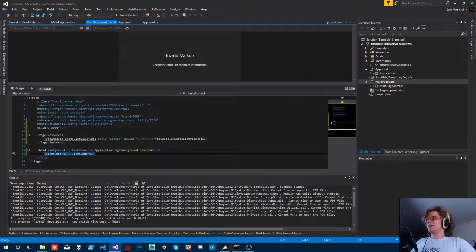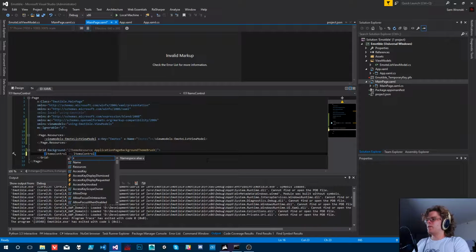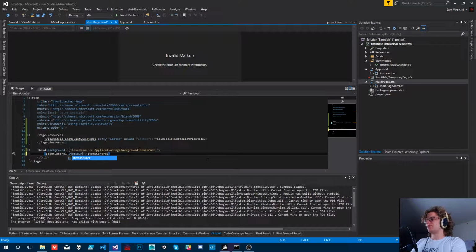So what we need to do next is tie our items control to that new view model we just created. And we do that by setting its item source. This item source needs to be bound to a list, and that list is where it's going to pull the elements from. What it will do is iterate and create a new element in this items control, following a template that we haven't defined yet. It will insert one for each element in this list, and for each of those templates, it will bind that element to the template, so we can actually reference those values.